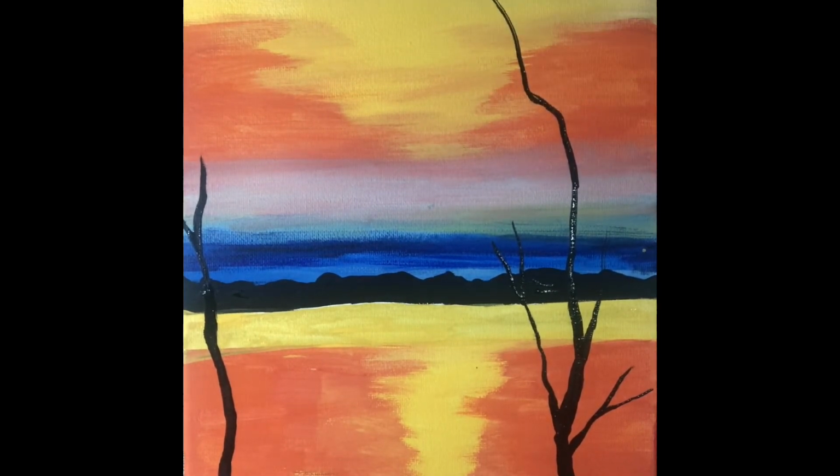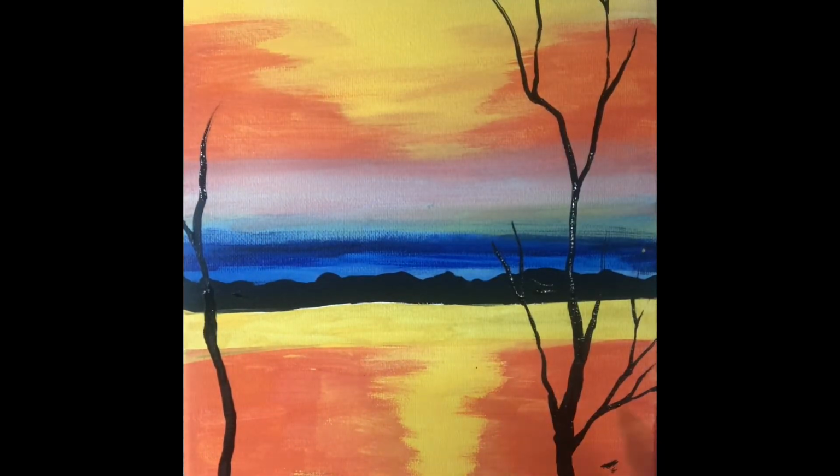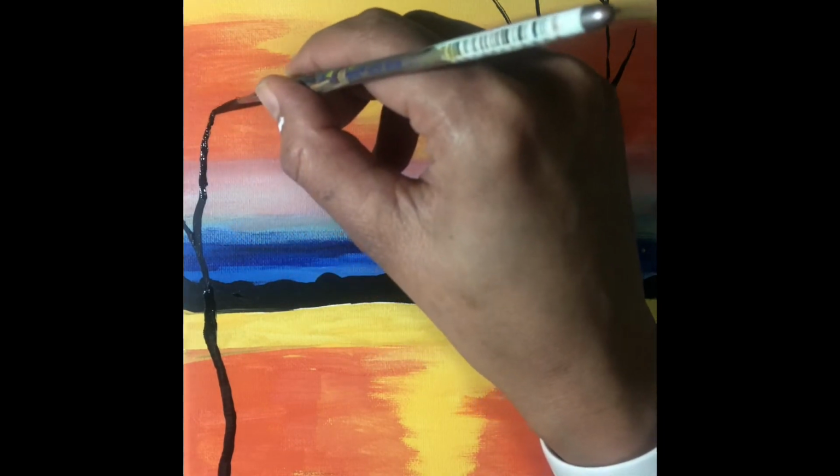And here carefully I'm making different branches. This could be however you want. Use your creativity at this moment. I am just drawing out of my imagination, however I think the tree will have branches. Doesn't have to be necessarily one way or another. Just make sure it looks like a tree and it has various branches going here and there, some fat, some thin, some longer, some smaller.